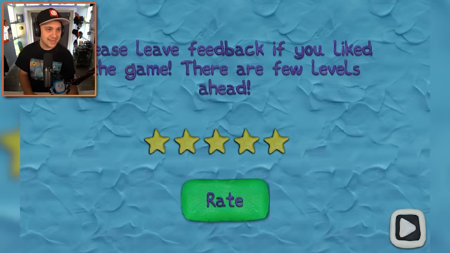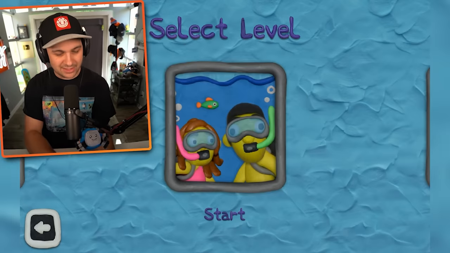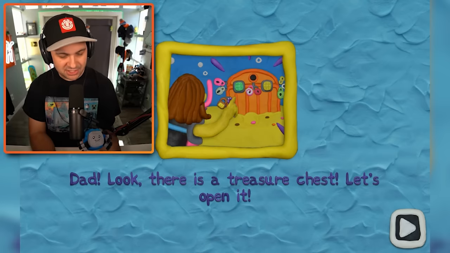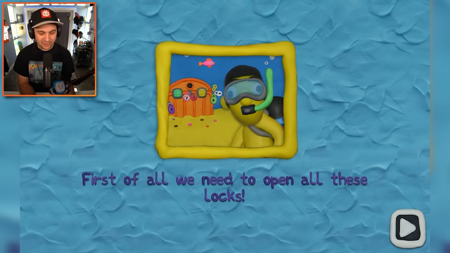Actually, see you guys next time. I'm kidding. We're playing the next level. Oh my gosh, we're going underwater. Let's do it. Today, I and Dadov decided to dive. What is Dadov? Anyways, Liza, look how beautiful it is here. It is. Dad, look, there's a treasure chest. Let's open it. It looks like you've locked it. I think my dad's already been here.